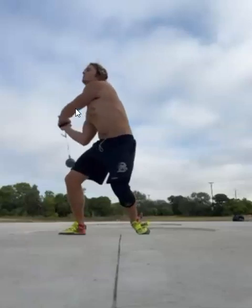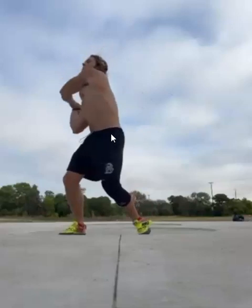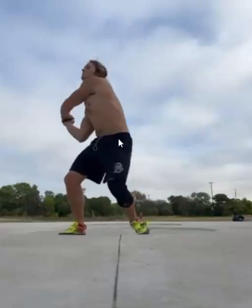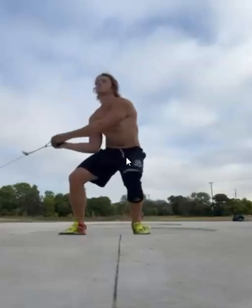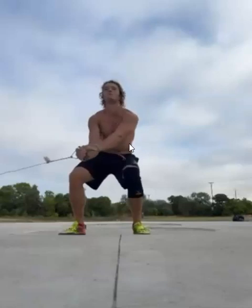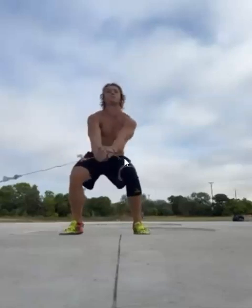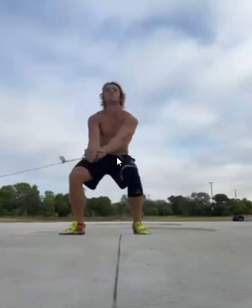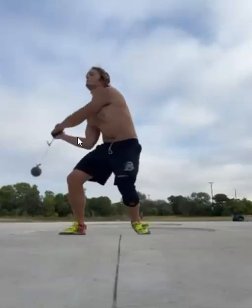And then you can see as you come through an entry, you also do this thing where you really sit down a lot in the entry. I'm not going to say you need to change it, but I think that kind of contributes a little bit to, actually, no, I kind of like it. It's more so just the position of the ball and the shoulders, where you can see the hands are really low down to the ground, almost below your hips. And it's technically a flat entry, but it just looks kind of funky.